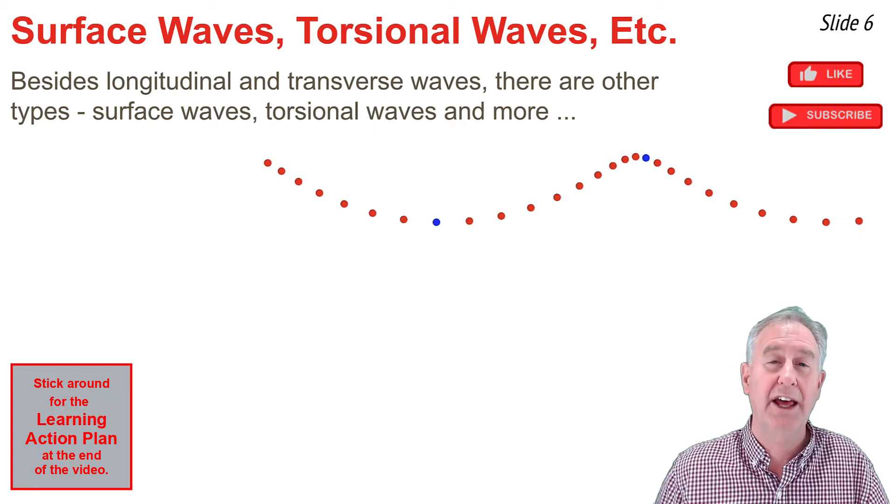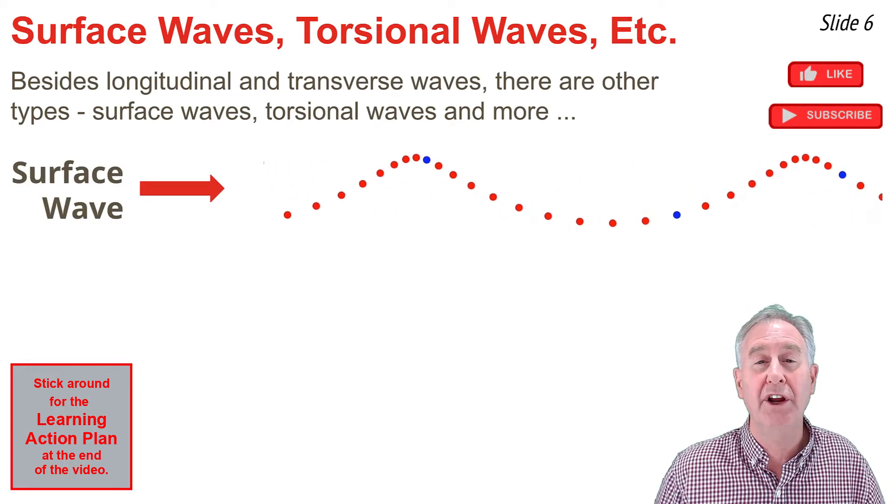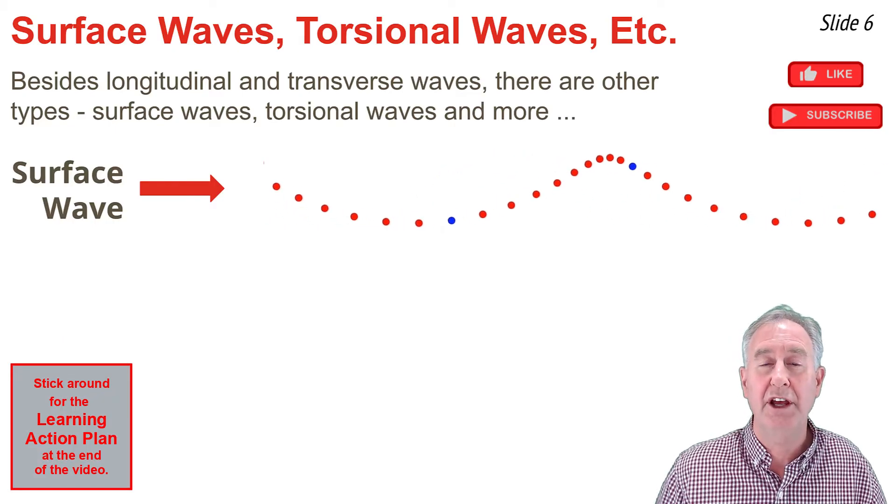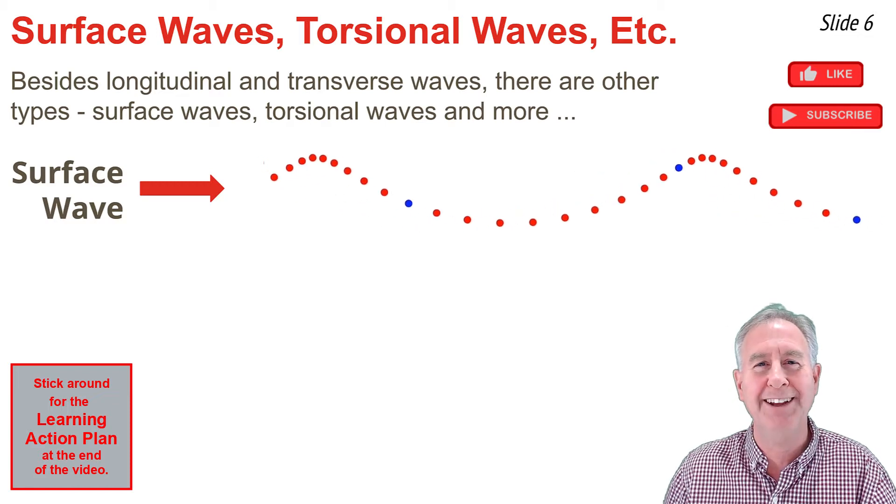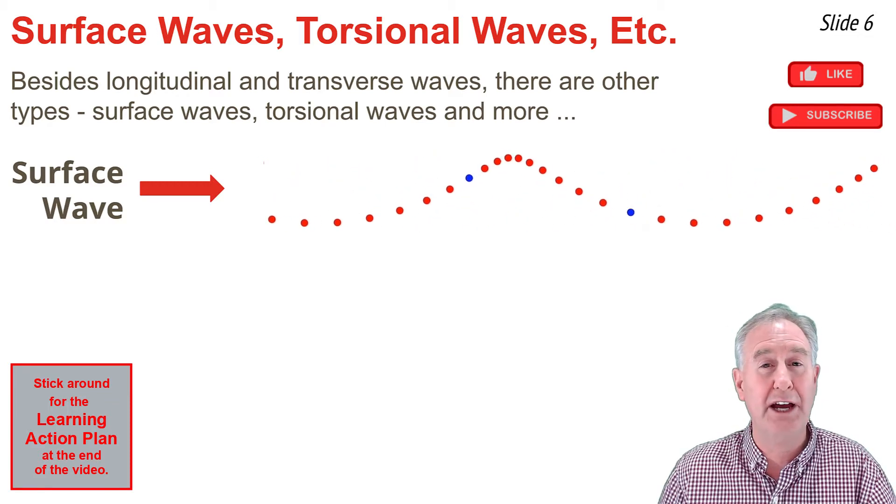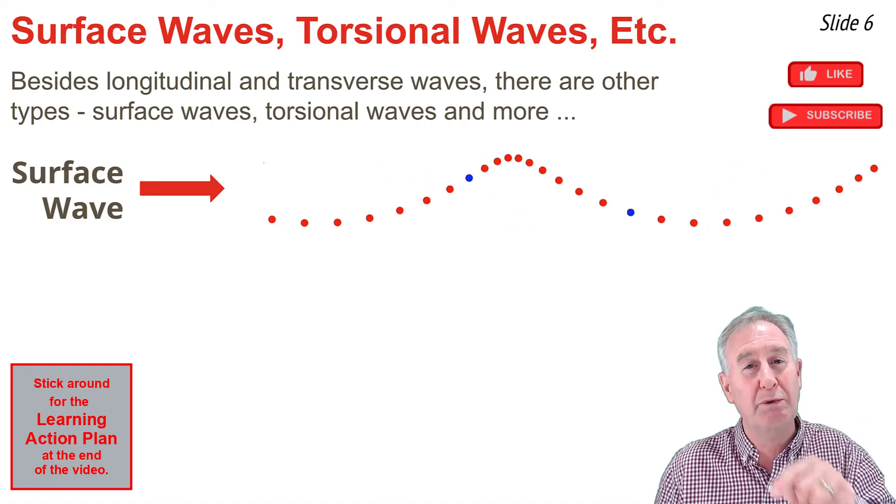A water wave is a surface wave because the particles on the surface of the water undergo a cyclic vibration. If you watch this animation and focus on the blue particles, can you tell which way they're vibrating? Well, it's not horizontally and it's not vertically, but rather, it's in a circle back and forth over and over again.